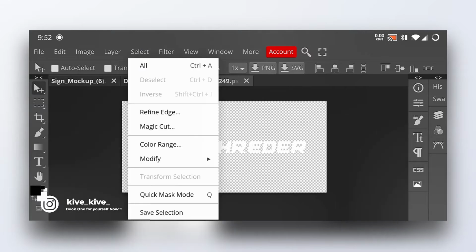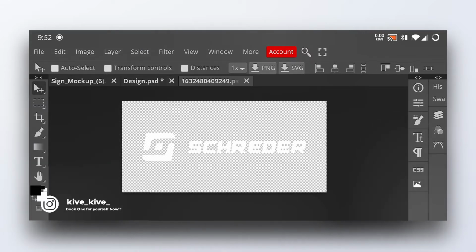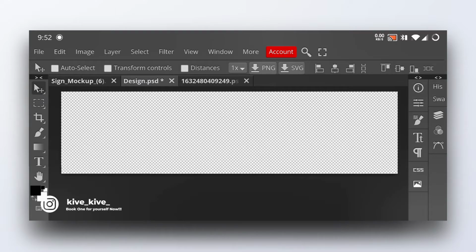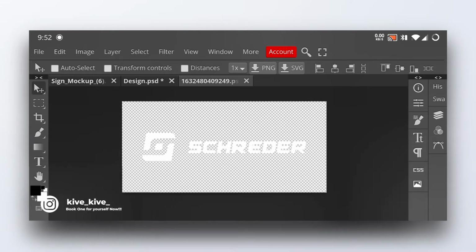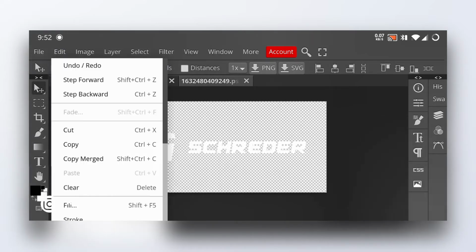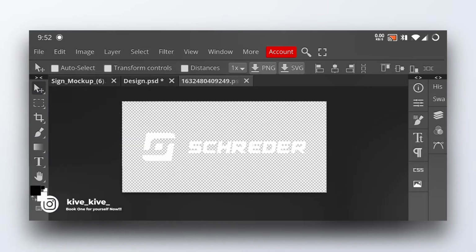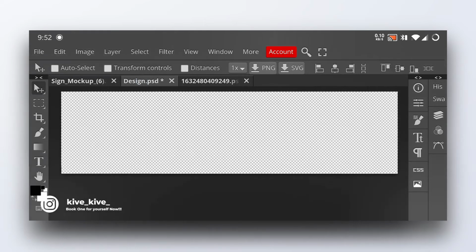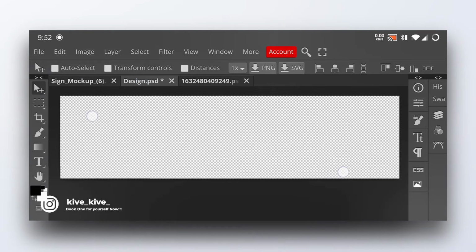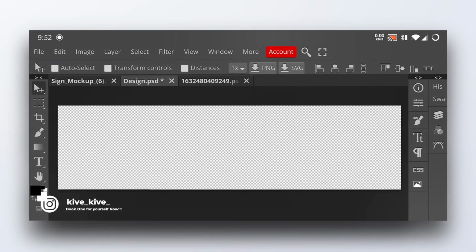Now we just have to click on select and select all. Come back to our design PSD. Not right now, just select all and then click on edit and copy. Now come back to our design PSD, the PSD which basically has the smart object.